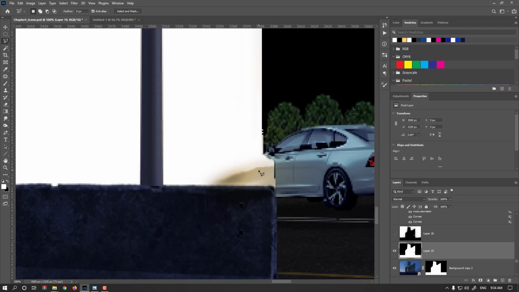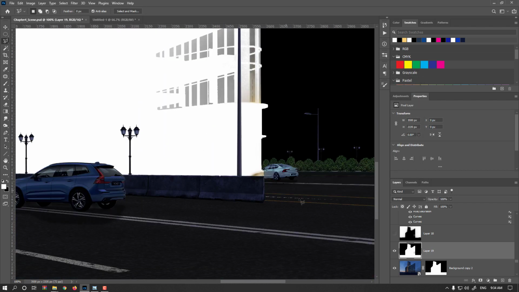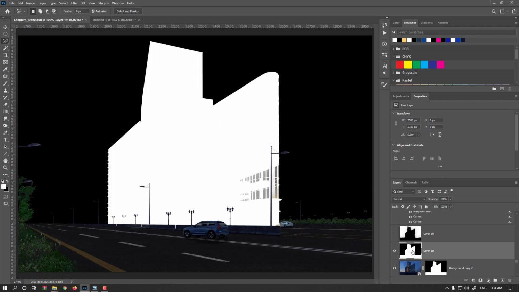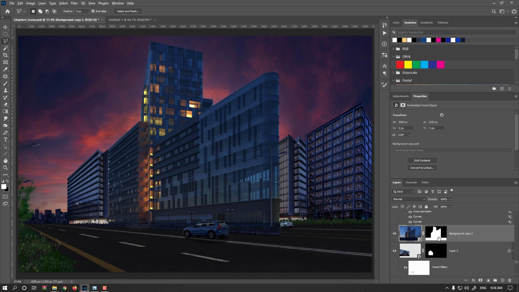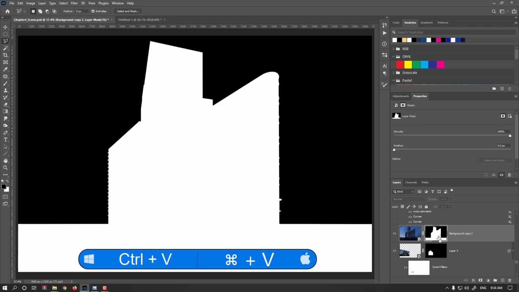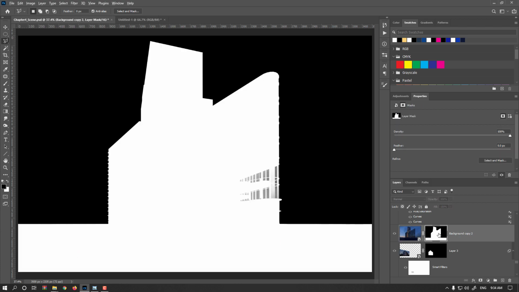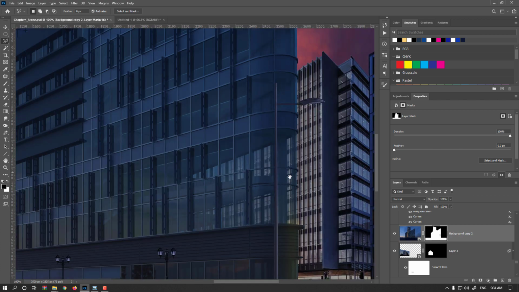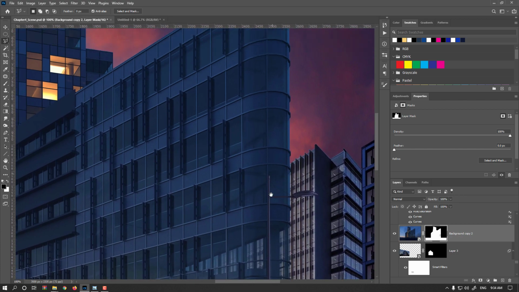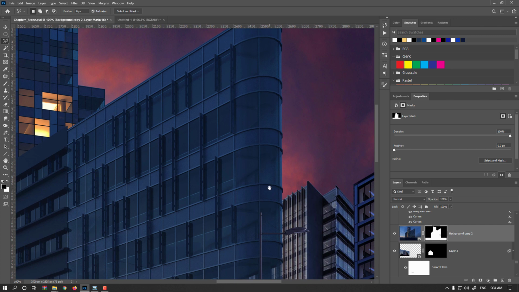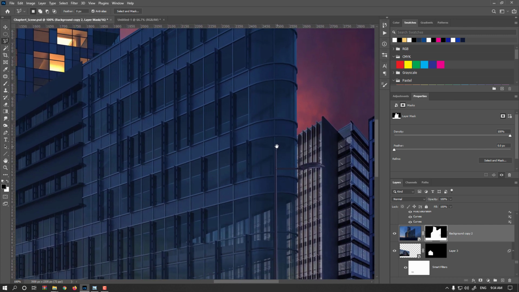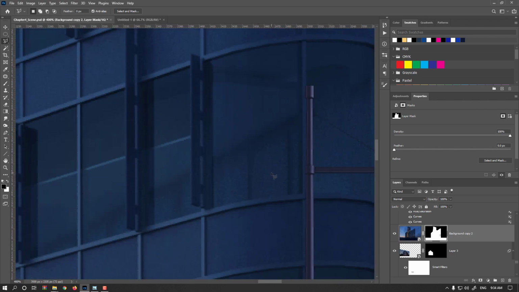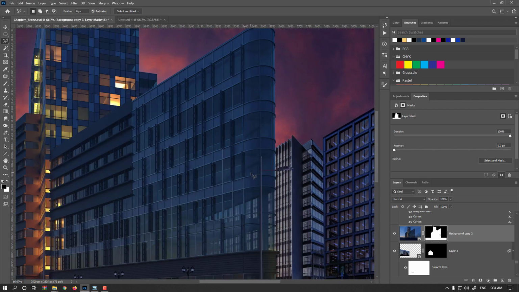I think this is about another layer. So Ctrl A, Ctrl C, remove both layers, Alt click, Ctrl V, and Alt click again. Yep. As you see now, we have transparency here. You could even add here if you need. You could make it manually, but I think it is not so necessary. Still, you could do it manually.